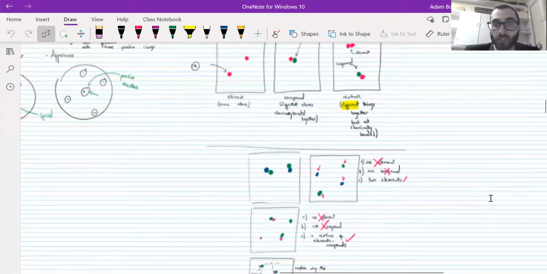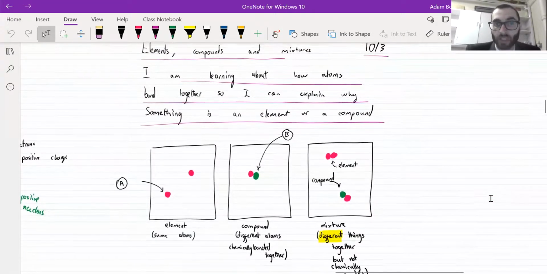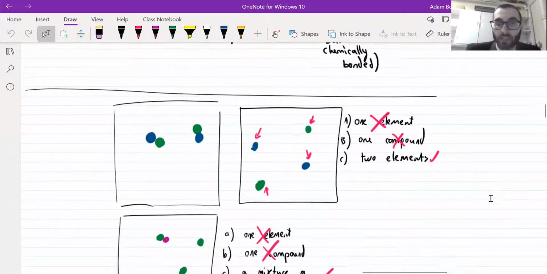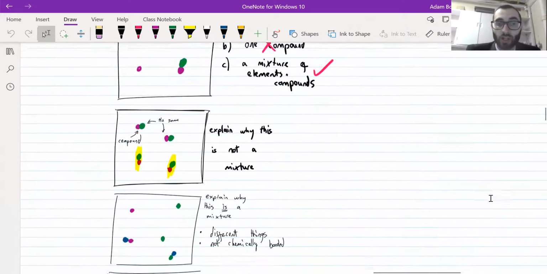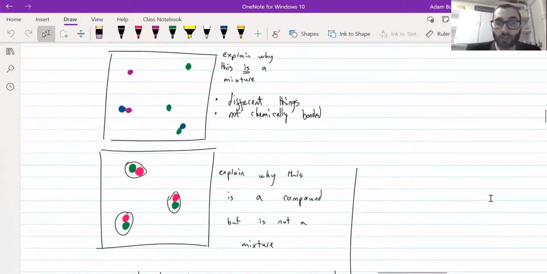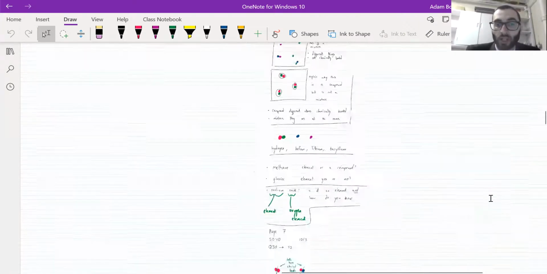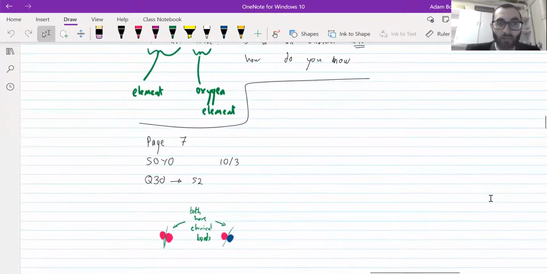And this is really cool as well, because what you can see is my thought process as I went. I wanted to illustrate the difference between elements, compounds, and mixtures. So we did an example, another example, another example, and then I was a bit worried that they actually didn't understand it, and I had to do another couple of examples. I didn't move on until I was 100% sure that they were ready. Only then, right here on page 7, I asked them to do the questions.